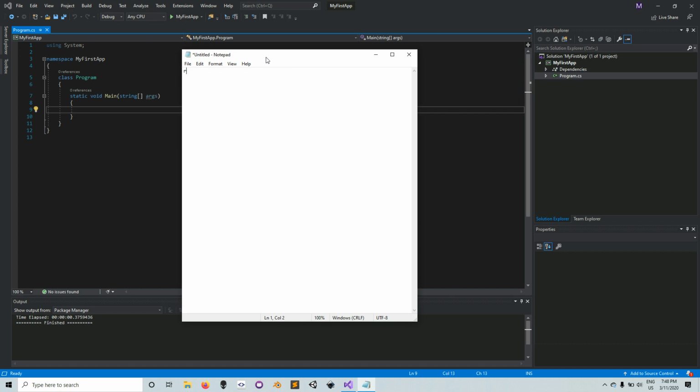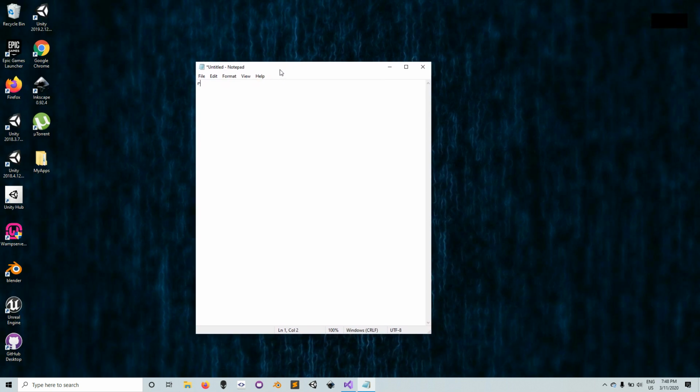The creator of this Notepad program made it in such a way that if the user presses the R key, the program responds by displaying the letter R in this space, right?